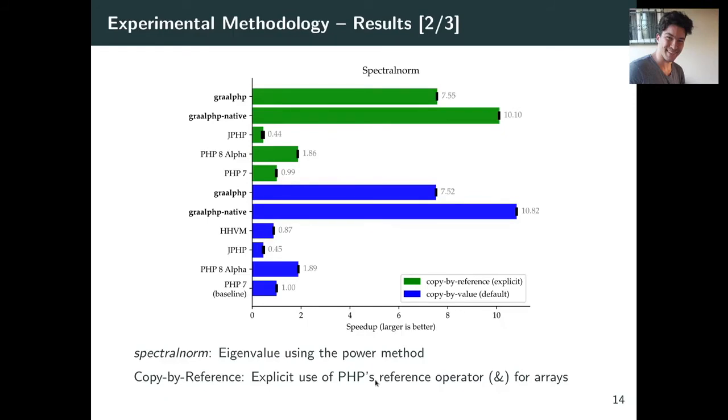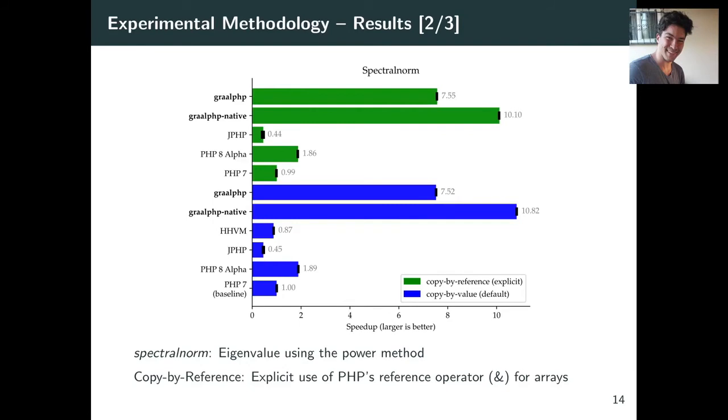And we introduce these two versions here in order to show the potential of a more sophisticated array implementation, because by specification, arrays are copied by value. And it's up to the implementations for optimizations in order not to copy by value all the time.